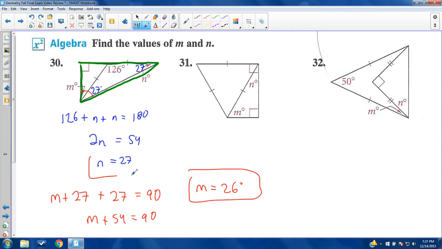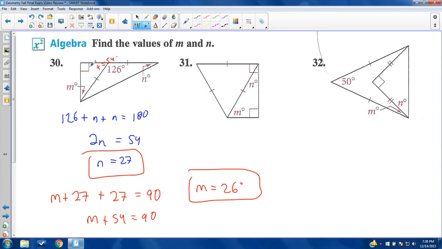Okay, what's another way we could have found m? Possibly more simply, depending on how you're looking at it. You could have used m without looking at n at all, and n without m, etc. We could have done the same thing with n as we did. Anyway, 126 plus this angle, let's call it x, equals 180 degrees. So this x right here is 54.